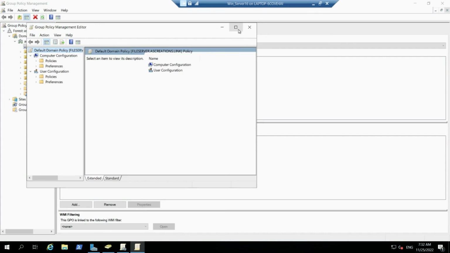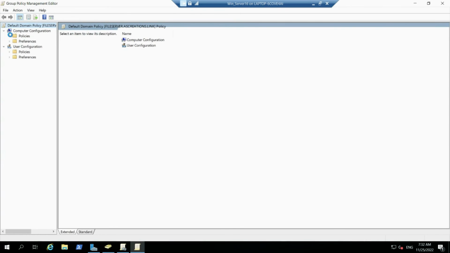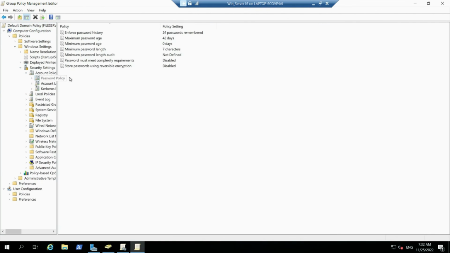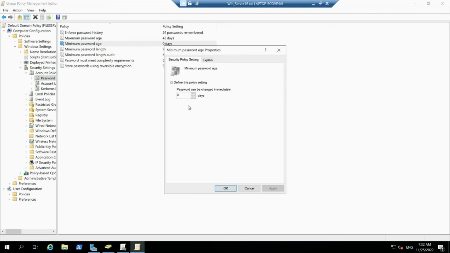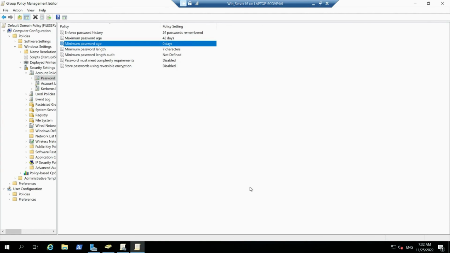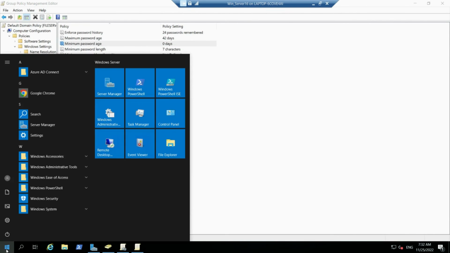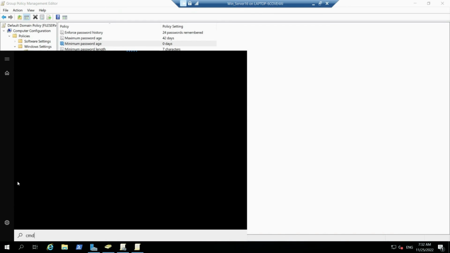Now expand Computer Configuration, Policies, Windows Settings, Security Settings, Account Policies, and then Password Policy. Ensure minimum password age is set to 0. If it's set to something else, change it to 0 and then click OK. This change is necessary for password resets to process correctly.